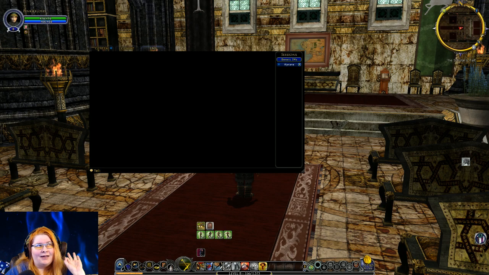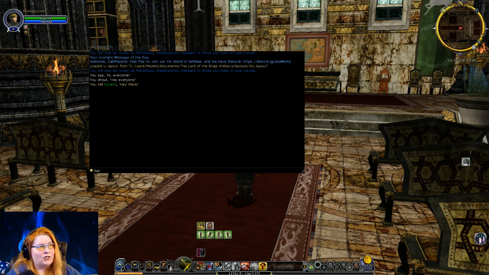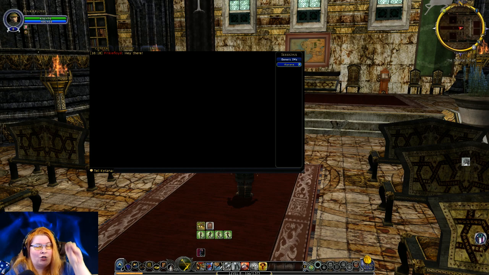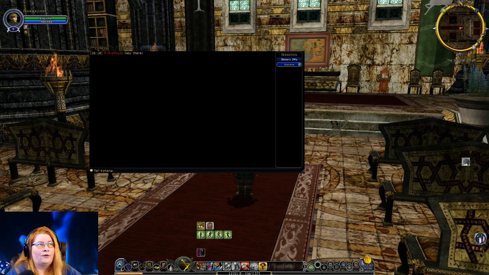And you hear the little ding. My character over there, Kiriana, just got a message, and you can see the color of the message is different because the game wants you to make sure that you're not accidentally saying something publicly that you intend to go to somebody privately. You can also click over to your IMs tab and see the names of people you have sent private messages to, and you click on one and you'll be able to speak to just that person in this one specific window. I'm not going to, because otherwise you'll hear beep, beep, beep, and it'll be a little bit obnoxious.